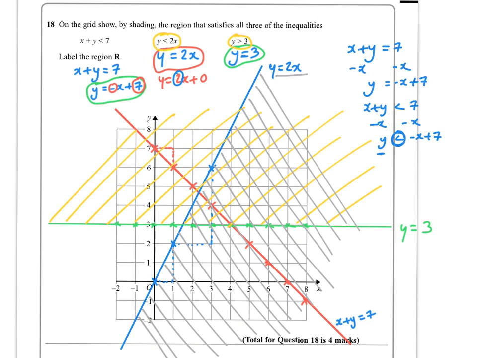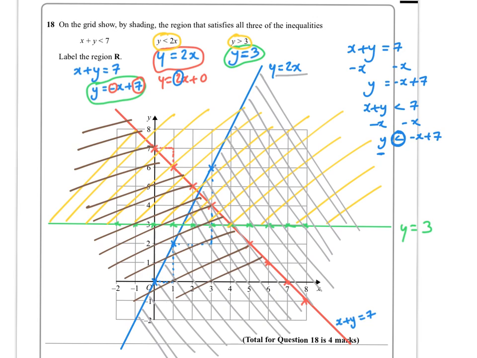So let's have a look. Let's choose another colour that we've not chosen yet. And we'll shade that one in. So it's less than that line, and here we have them here. Now to find the region, some of you are crying out at the computer saying, well, it's obvious. It's where all 3 types of shading coincide, and it is, like we said, this area in here. Now, I personally would just label it R, and there it is.